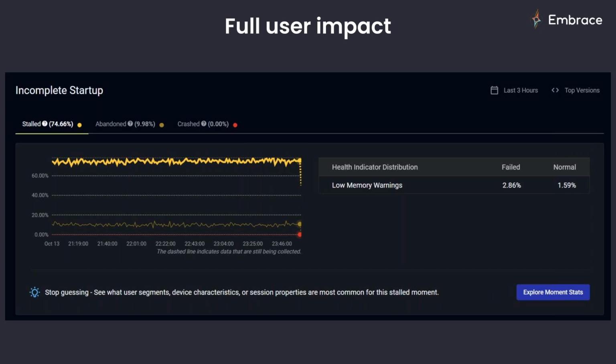May I repeat? This is the time when the user waited for a startup to complete and it unfortunately failed, which implies that users were patient and willing to tolerate a slow startup, but a technical failure prevented them from using the mobile app. And I said user expectations are increasing. How are you measuring this today? And if you wanted to investigate such an issue and see what was causing these slow startups, what would you do?